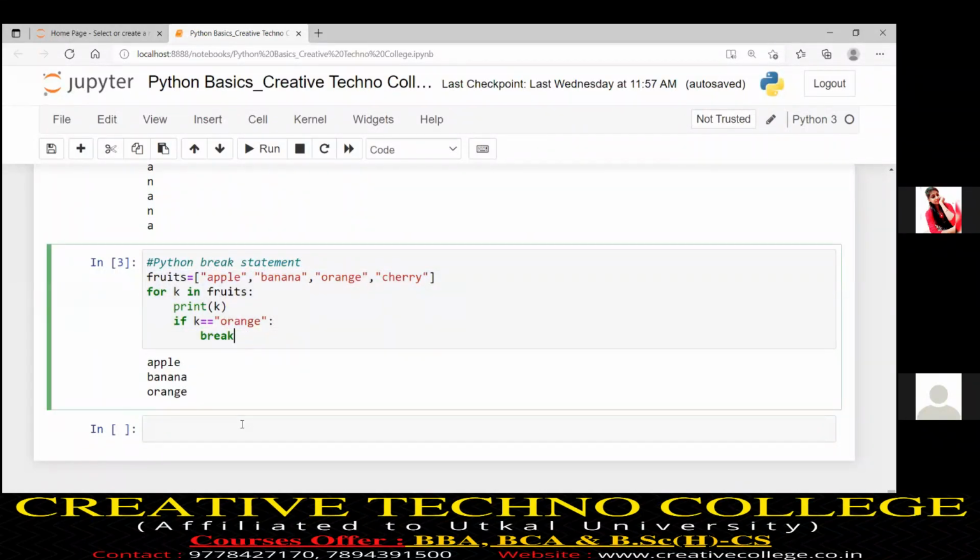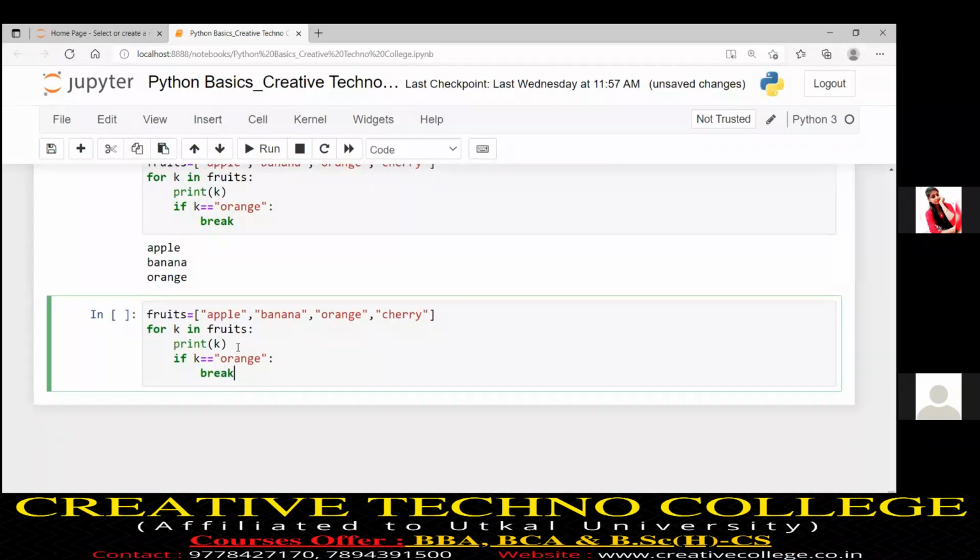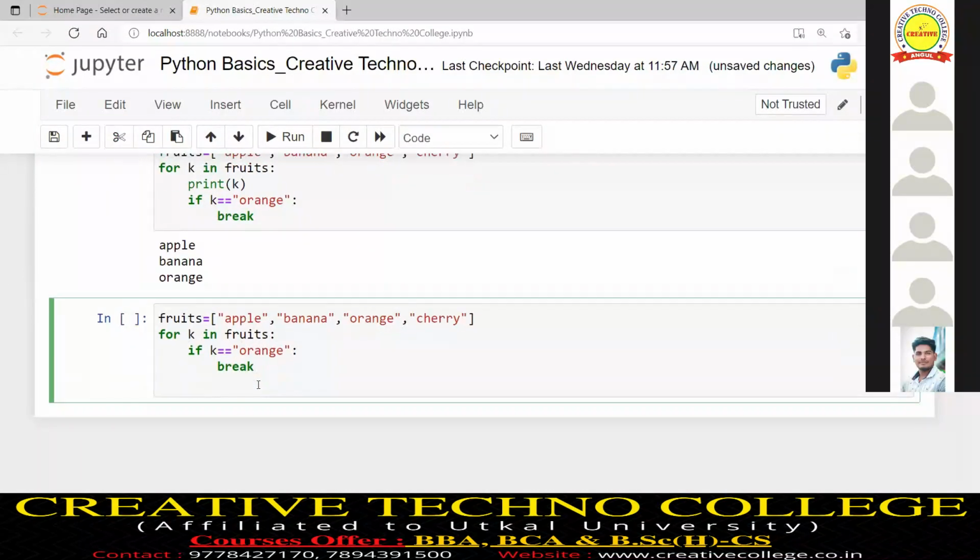Just to see the same point, I copy and paste it here. Suppose here I do not write the print statement, now here I write the print statement. What is the output? You guess. Now the loop body is: one is the if expression and one is print k, the output statement. As usual, according to the loop mechanism, tell me what the output will be.